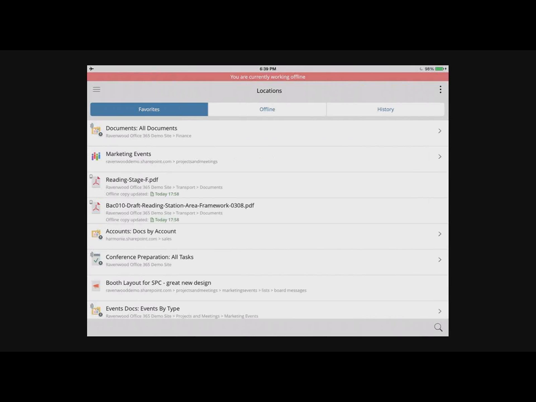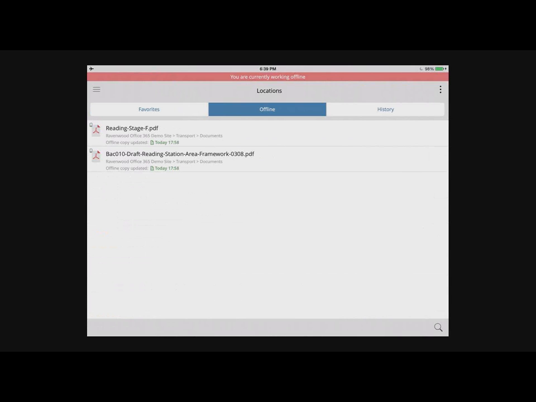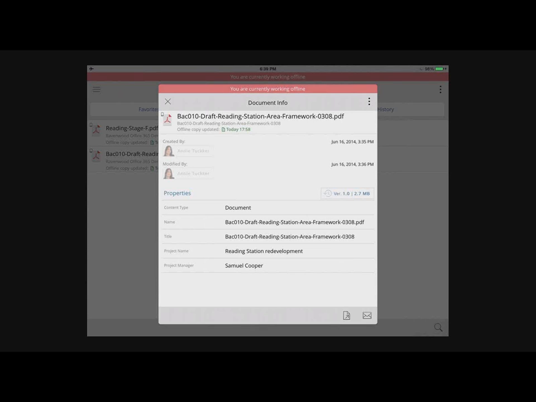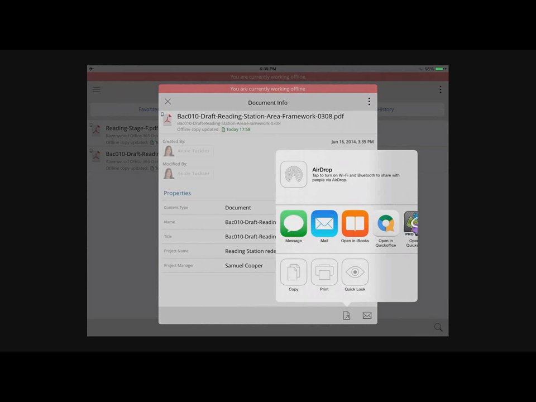So I'm going to be looking for those offline documents in the offline folder, and I see that I've got several. And this one, the framework document, is just the information I need to deal with my emergency, and I'm sure it's the latest because it's been provisioned for me and pushed out on a regular basis. So I'm fully confident that this is the document that I need, and I'm able to view it and to work with it right here in the field.